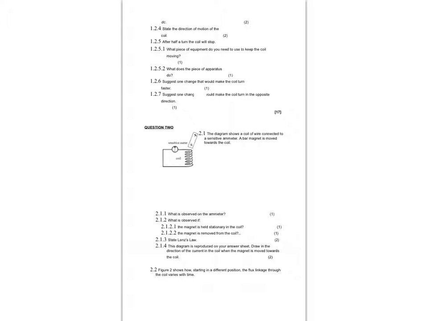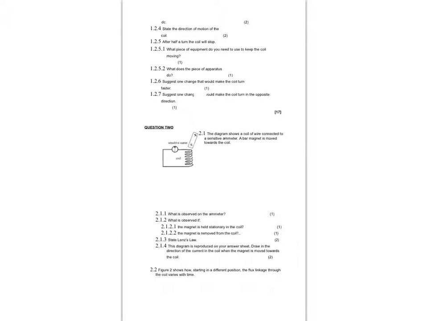Just for this question on the coil, you'll see later on in the slides, I've done the answers on the answer sheet. But this is electromagnetic induction, so you had to use Lenz's law. Please just note, I was a bit generous in the laws, and I gave you 1 out of 2 if you didn't have it 100% correct. But remember, in trials and in the final exam, if you've left out some key words, you'll get 0. So a lot of you left out the words: the current flows in a direction such that the magnetic field opposes the change in magnetic flux. So just take note of that.